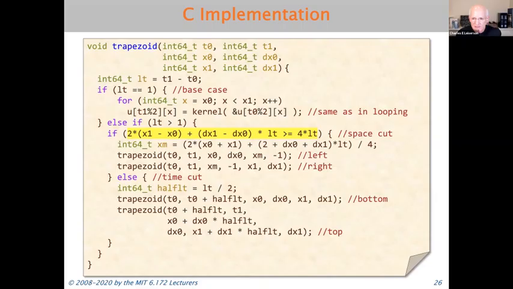Good. So it's just a little algebra. We can still use, as you can see, the two-row technique. And I want you to observe that the amount of work done in the recursive case is constant. And we'll use that fact in the analysis. So now's a good time for questions.